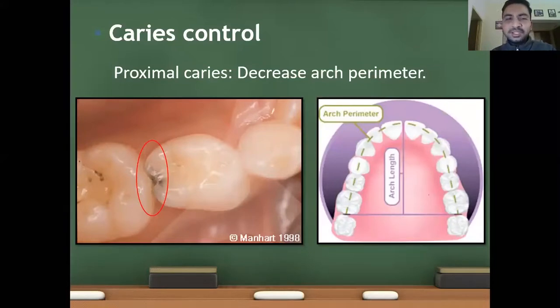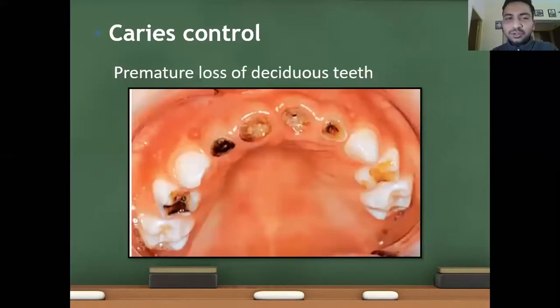So a simple looking caries like a proximal caries can lead to malocclusion. So caries control is important. Sometimes if the caries is not controlled properly, it can lead to the premature loss of the deciduous tooth or teeth, as you can see here. If the anterior teeth are lost, the problem is not much in terms of orthodontic challenges or malocclusion. The problem could just be aesthetic, but if the posterior teeth like deciduous molars are lost, there could be severe space loss resulting in malocclusion in future. So point number 2 after parent education is caries control.